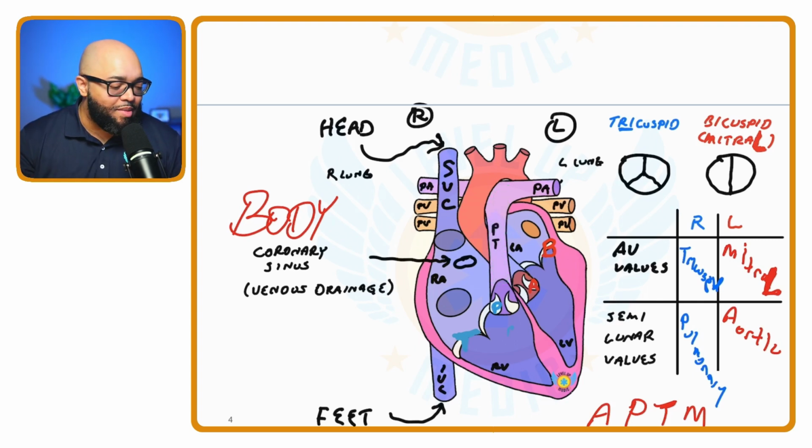Now, let's just stop there for a minute. Between the pulmonary trunk and the aorta, between these two, there's this little connection, right? What's that called? What's that little connection called? The anastomosis, or the connection between the pulmonary trunk and the aorta. All right, that's called the ductus arteriosus. And that's the thing that has to close, for instance, once a baby is born.